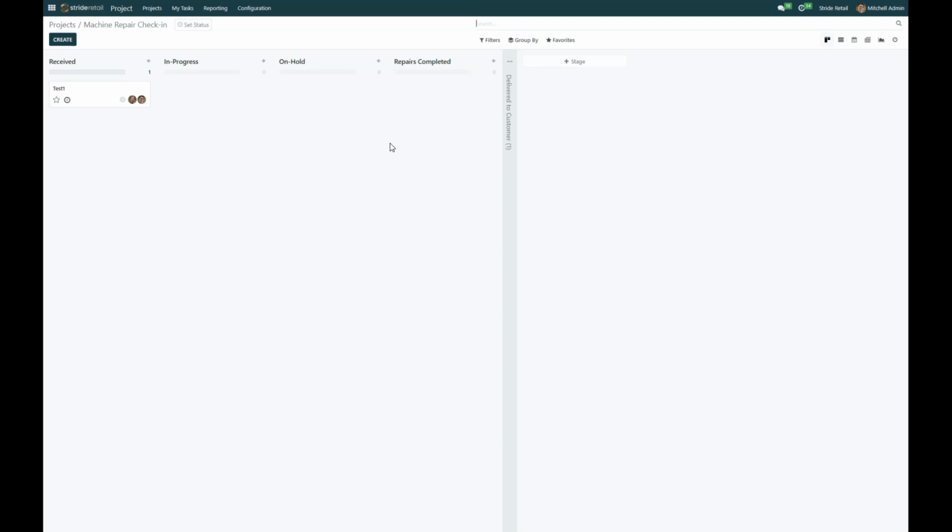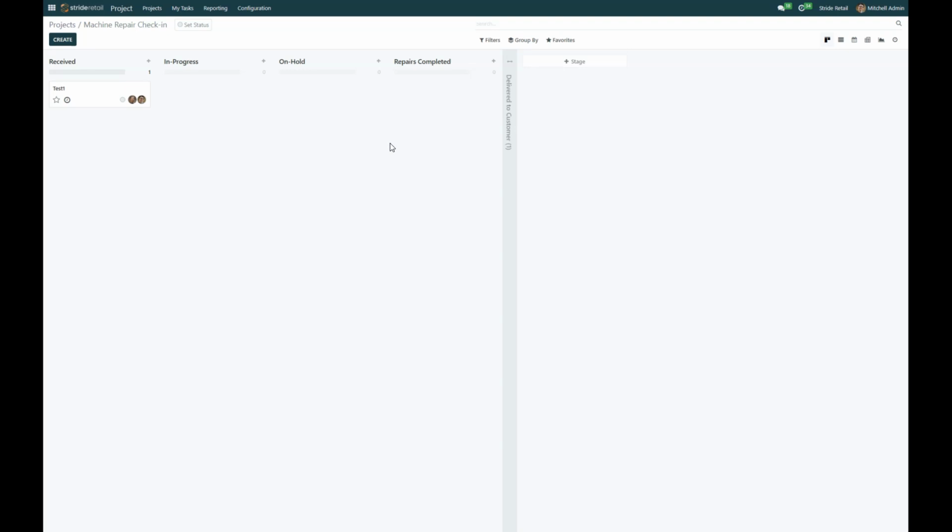So the trigger I want to create is that when someone comes up to my register and says, "Hey, I want to check in this machine to be repaired," I can take some basic information from that person and print them out a little document that just says, "Hey, this is the information you gave us," and put them on their merry way so that they can have that little documentation.